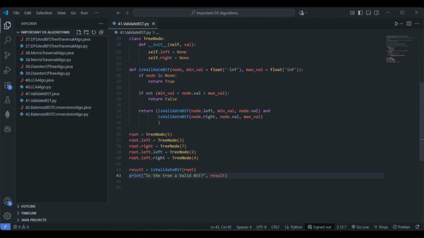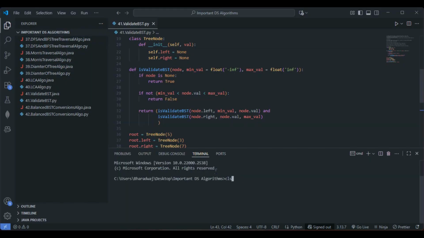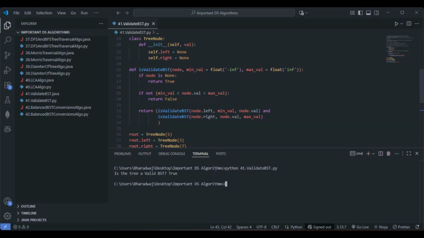What do we call Python code? I'll just give here Control J, clear screen. So this one will be Python. If I run this one, what is the output that we need to get? True basically. Sorry, this is Python. True we have to get, right? So we have to get the output yes, in the sense it's true itself.